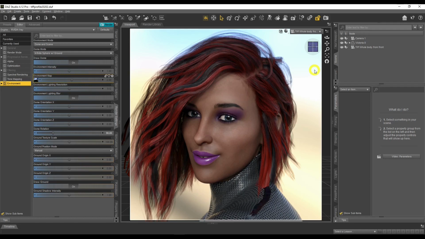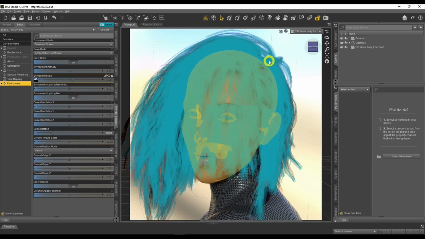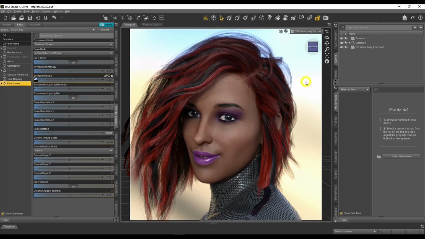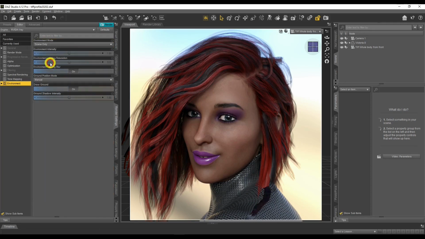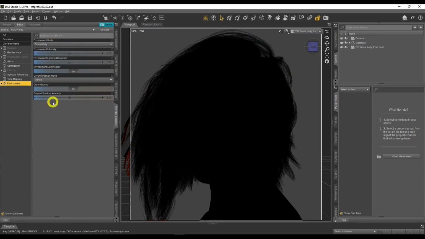However, my intention with this character was to be a bit more mysterious, and because I didn't have the knowledge of where to place spotlights or point lights, I just did a basic environment map and have very soft lighting and very flat lighting, so to speak. There's nothing here that makes the render look very interesting. So let's resolve this issue right now. Again, we're going to go to the environment mode here and do scene only, just to show you the impact that lights have in a scene by themselves. I need to come out of here so we can see. Go to texture shaded.